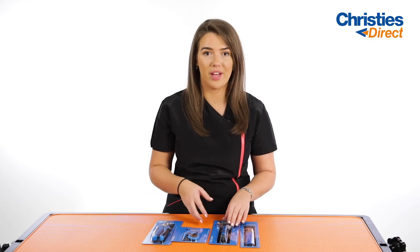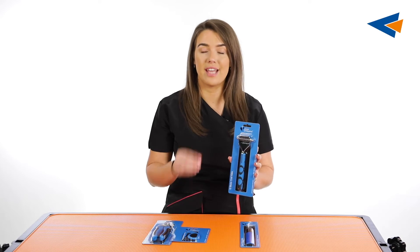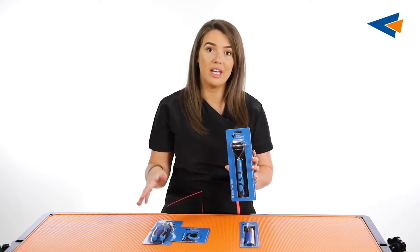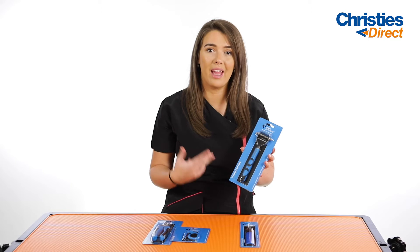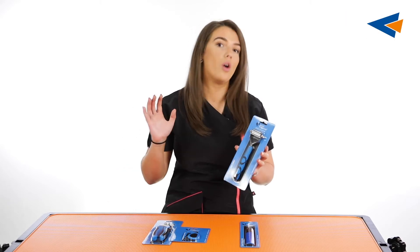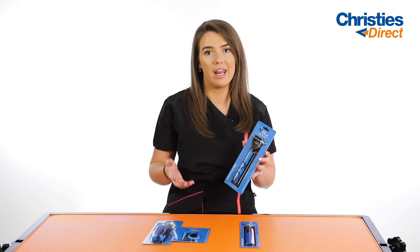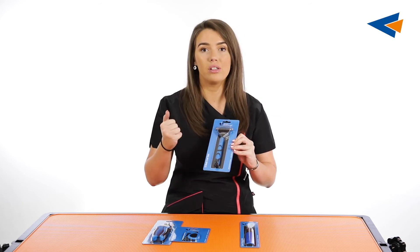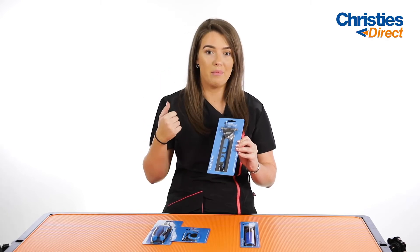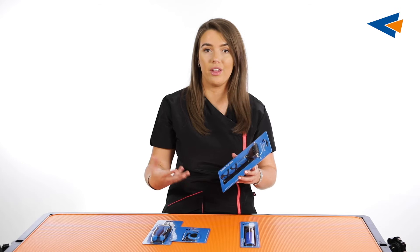Another amazing and much loved tool from Groom Professional is the Groom Professional Coat Wrecks. These come in five different sizes, so there's definitely one to suit whatever coat type you need. Our best seller is the 12 blade one. These are perfect for thinning out undercoat while also removing any dead hair in preparation for cutting, clipping, washing or anything like that — perfect for dogs that tend to shed a lot, like Pomeranians. The 12 tooth is the middle range of all five sizes, and that's probably why it's one of our best sellers. It's also got a really nice rubber handle for grip.